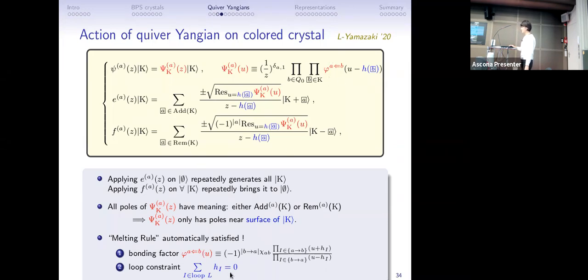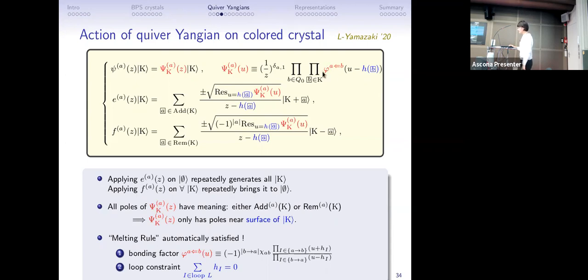So, can I ask a question? Yeah, please. Are they near the surface or really at the surface? Think of the plane partition. You have a box there. When you want to remove the box, the pole is actually at the box. When you want to add, say you have three neighbors. So it's outside the boundary, but close to it. Okay, that's what you mean. Yeah. Okay, thanks.